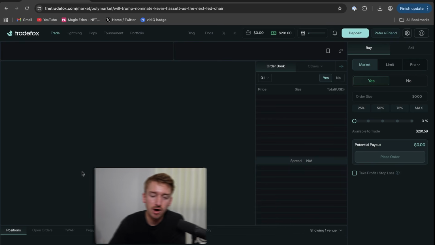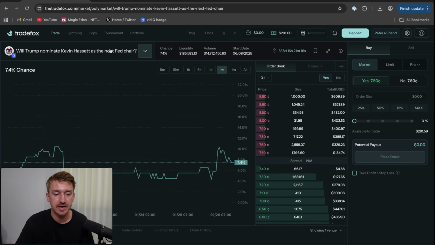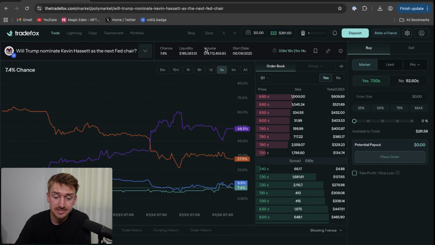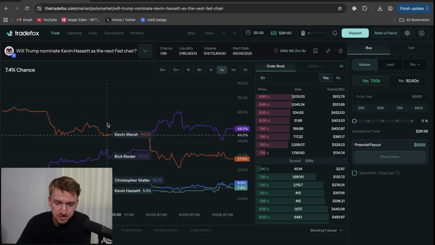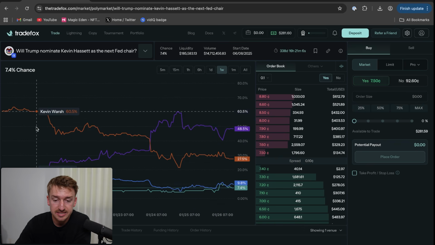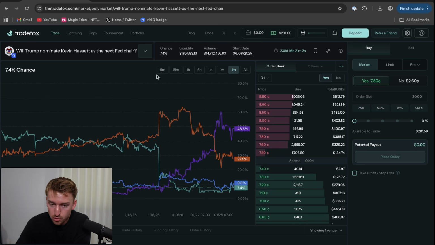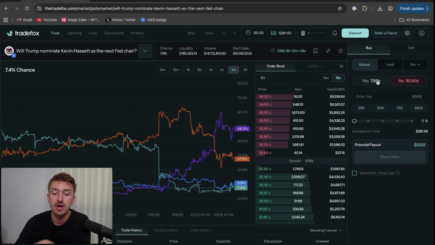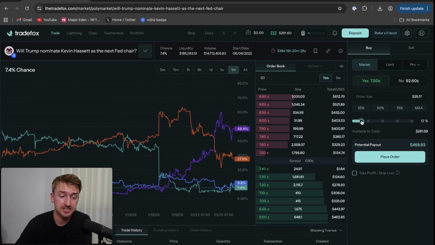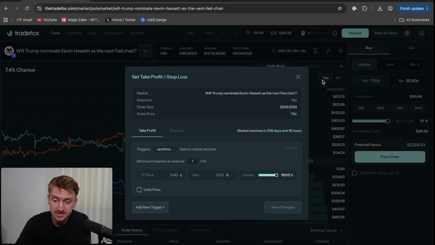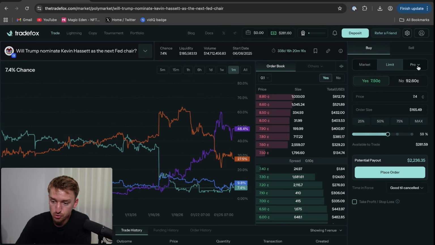And then if you click onto any of these markets, you get way more detailed analytics. So here you have the charts and the history of the different candidates. You can set this by month, by hour, 5 minutes. You have the order book for both buy and sell, depending on what you want to do. You can then choose exactly how much you want to buy right here. It says your potential payout. You can also add custom take profit and stop loss. You can put limit orders. You have pro mode with trailing stop loss, with stop limit, and so many more advanced features.